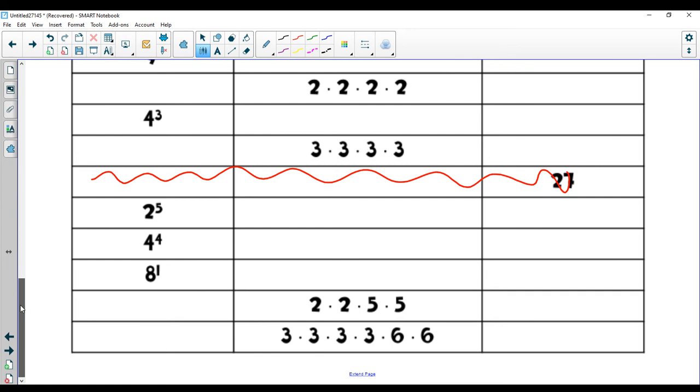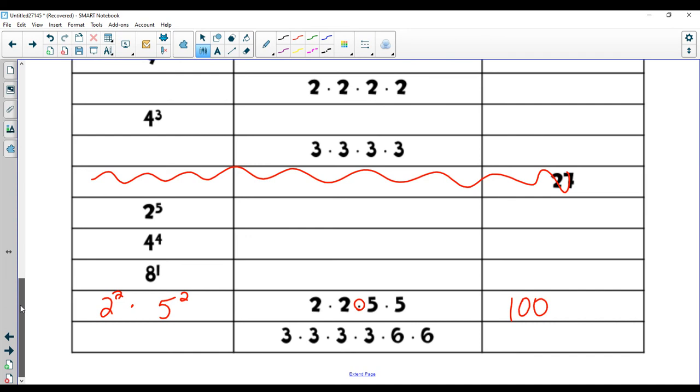Think about it for a second. Can we split it up and maybe make 2 different exponents? So my first exponent, I'm working with 2's. So what's my base going to be? 2. And how many 2's do I have? 2. So it'd be 2 squared. And since we're multiplying in between them, we're going to multiply. We're working with 5. So what's my base going to be? 5. And how many 5's are there? So it's going to be 5 squared. So 2 squared times 5 squared. And you just plug in your calculator. 2 times 2 times 5 times 5. What does that equal? 100.